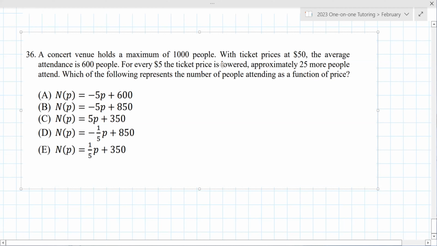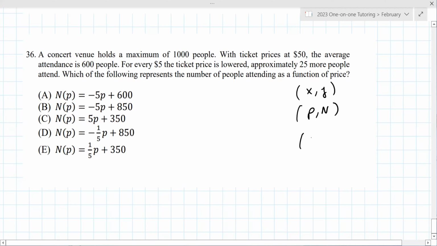A couple options here. One is you could actually write the function, or you can figure out which function satisfies the data points. Which do you think you're more likely to do? To write the function or to test the answers? Write the function. Okay, so we gotta be careful what's x and what's y. So x comma y is p comma n.